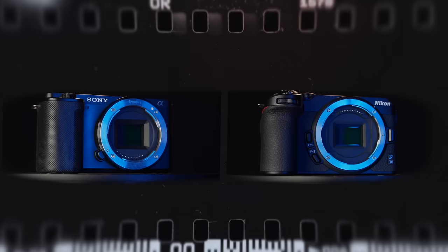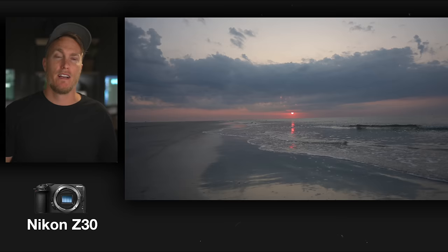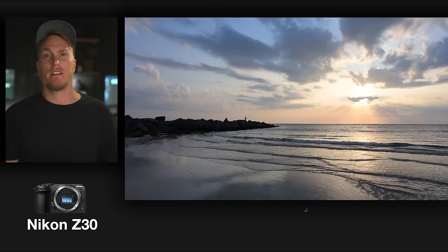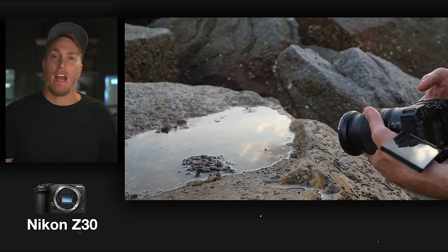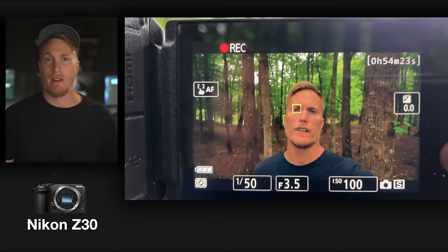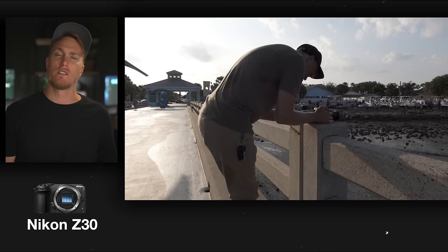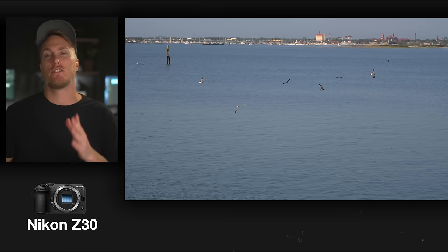The Nikon Z30 was comparable to the ZV-E10 and a little bit cheaper. When I got it, I was impressed — the image quality is insane, a bit more sharp than the Sony ZV-E10 footage in my opinion. I'm tempted to call this little APS-C camera the Swiss Army knife of cameras because of what it produced. I love the variety of buttons on the Z30. The only thing I found was the autofocus was a lot slower compared to the ZV-E10, which is pretty important to me since I'm usually in fast-paced environments and need the camera to handle autofocus so I can focus on exposure and white balance.